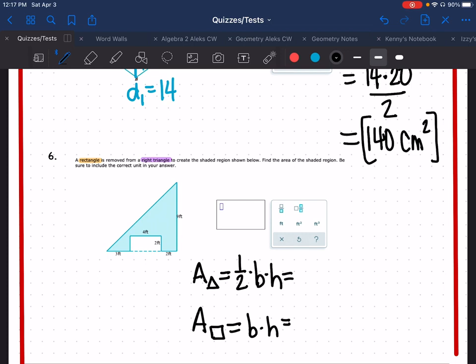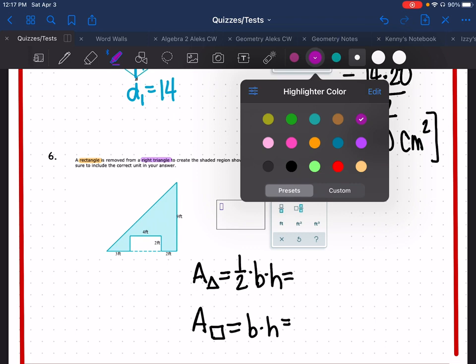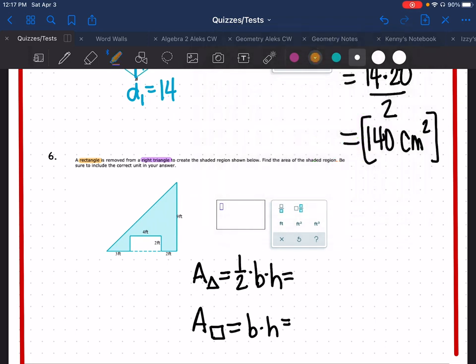Now, for me, the rectangle is going to be easier to do than the triangle because I can see the rectangle right away. Let me go ahead and grab that orange highlighter and show you guys, here is the rectangle. And if I look at my rectangle, I can find my base, there it is, and my height, there it is. So I can go ahead and just say that it's 4 times 2, which is 8.